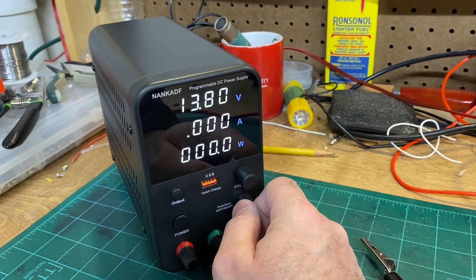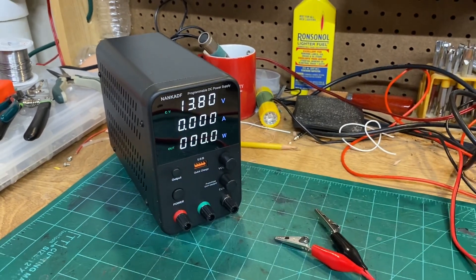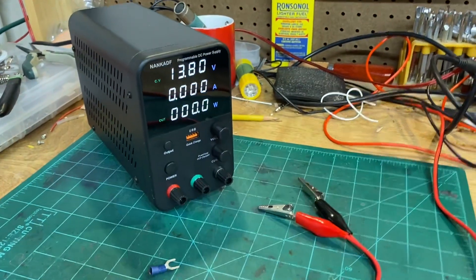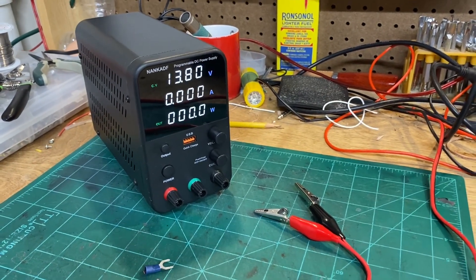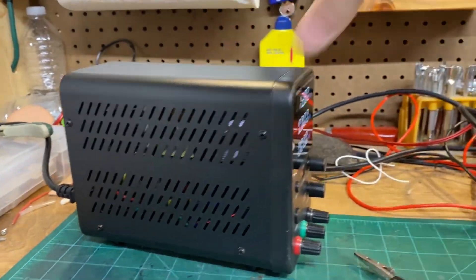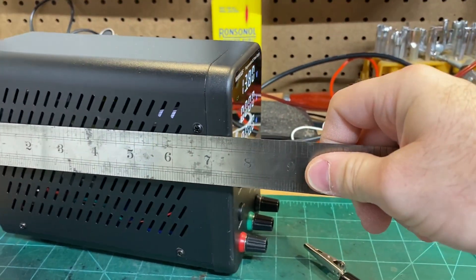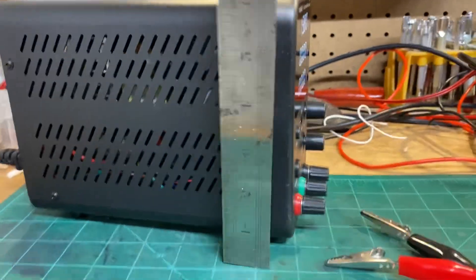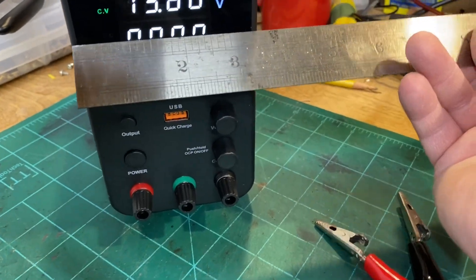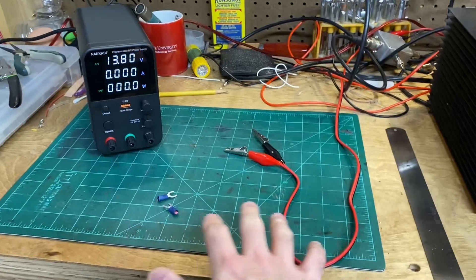You can dial this up to 5 amps, and it will deliver 5 amps, I hope. I have not thrown this thing on the oscilloscope to see how dirty it is — I probably don't want to know since it's a switching power supply — but it'll be fine for every project I'm needing to work on. I'm not doing robotics or anything with servos and pulse-controlled motors. This thing is fairly small: the depth is about 7.5 inches, it's about 6 inches tall with the feet included, and the width is 3.5 inches, so it doesn't take up a ton of space on your bench.